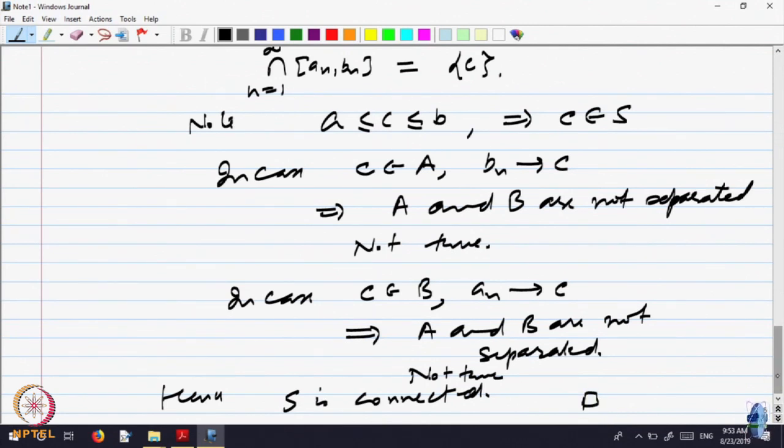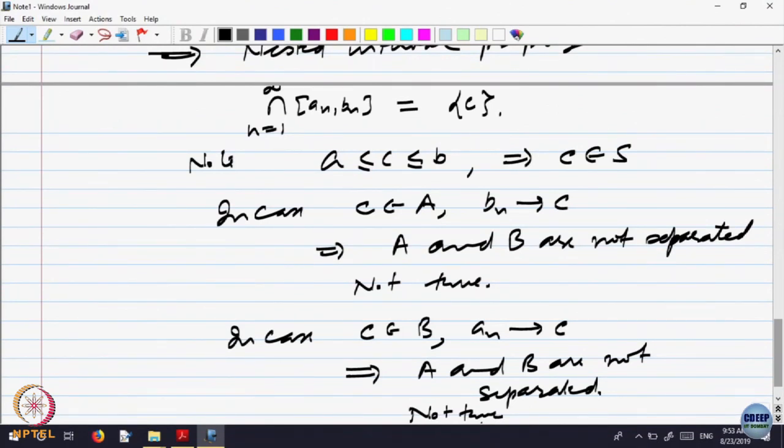So, we have characterized all connected subsets of the real line. A subset of the real line is connected if and only if it is an interval, right? A similar question one can ask for Rn. One can prove some theorems, we will do it a bit later. You need more techniques, more properties of some other concepts. So, we will later on show, for example, what could be a generalization of an interval in Rn? It will be a ball. So, you would expect that every ball is connected, at least that much should be true. That can be shown.